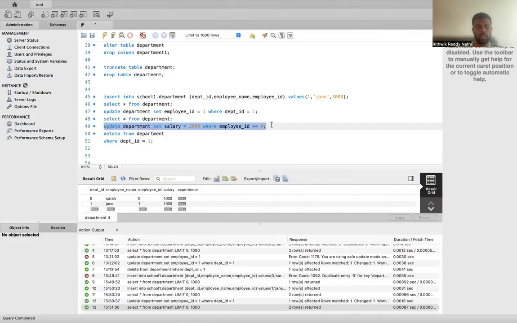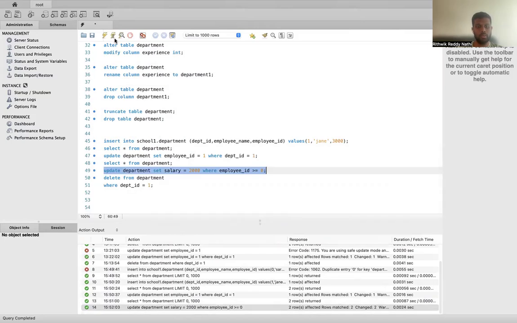Now, let's make these changes. Now you can see it has been updated.